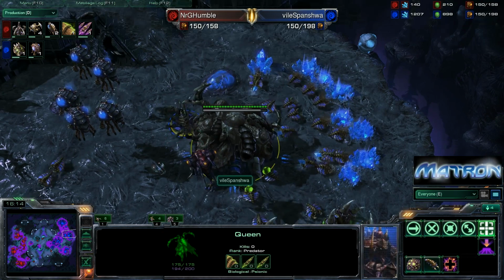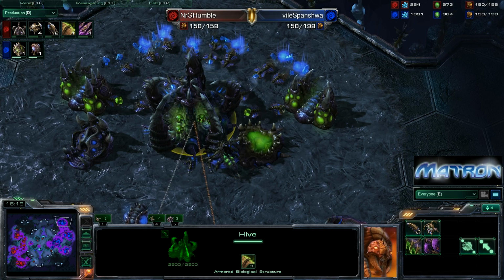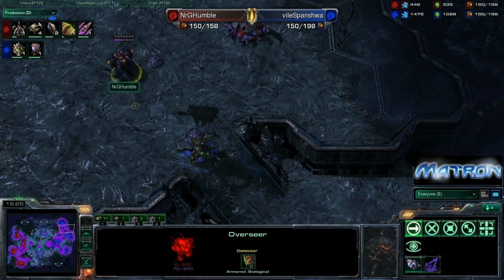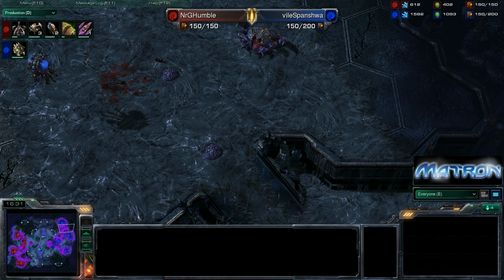The Queen of Spanishiwa wants to take this down, so he can't get a third up on the main. But again, no upgrades for Spanishiwa at this point, as we see a little scoot and shoot from this Queen. We'll be taking down this Overseer. One more shot, there it goes. And the Ultralisk Cavern almost done.